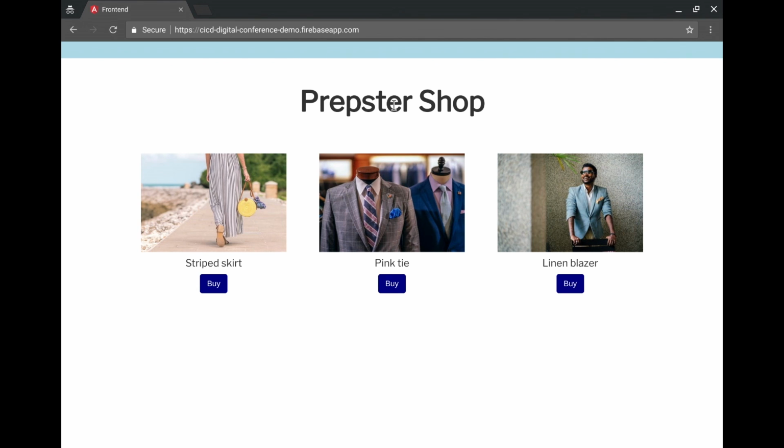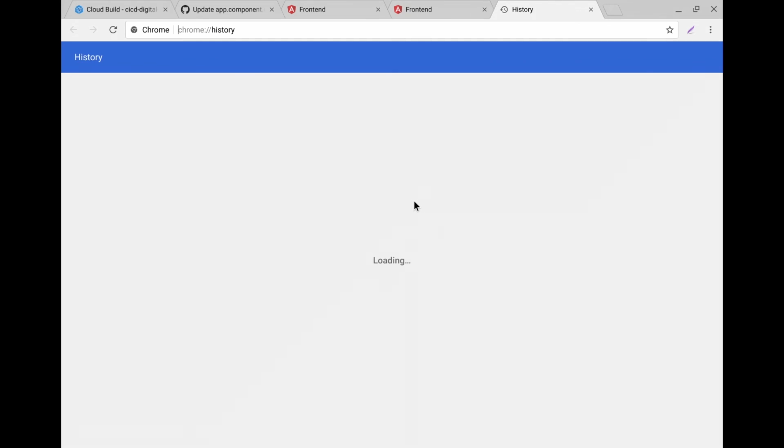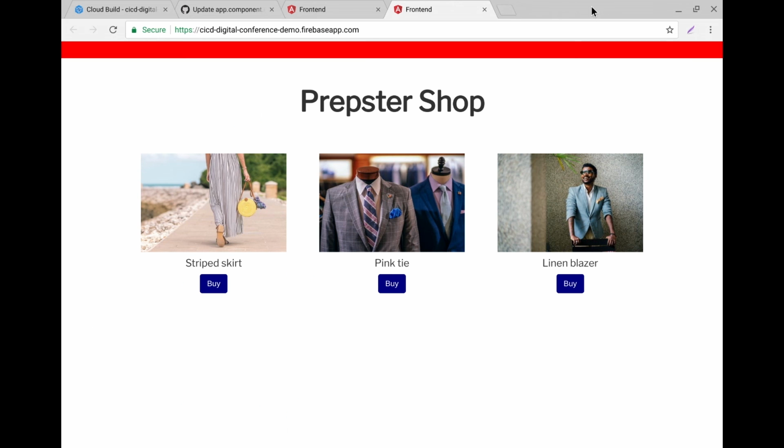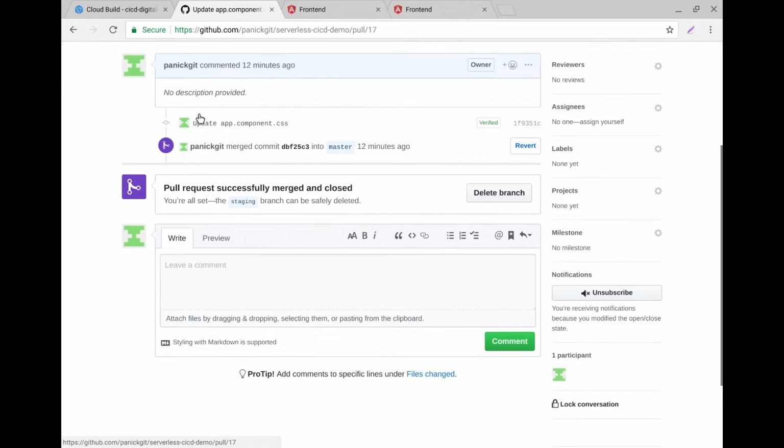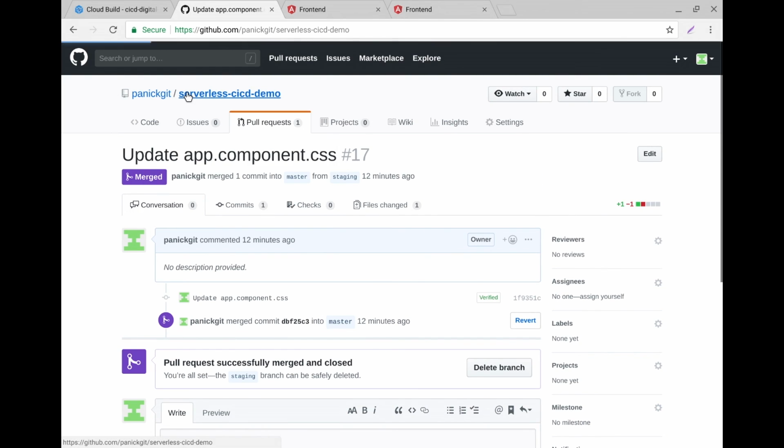So I think in my head, the inventory is built in App Engine. I have to make some changes, and I tell them to give me 20 minutes this time. So I'm just going to walk through the steps that we as a developer need to take in order to adjust this backend so we're able to show the linen blazer as sold out. So I'm just going to go back to GitHub.